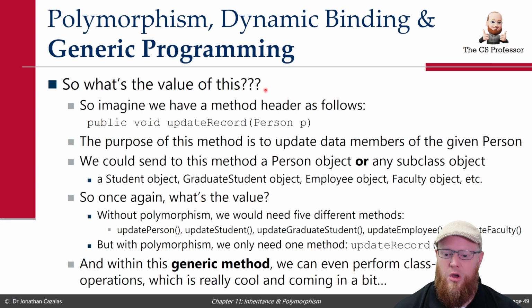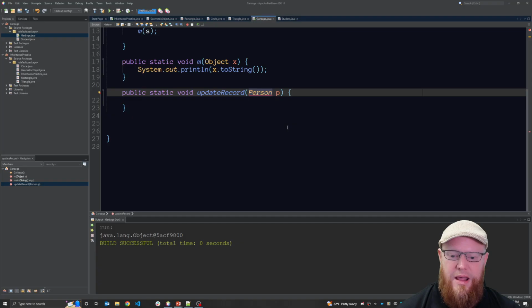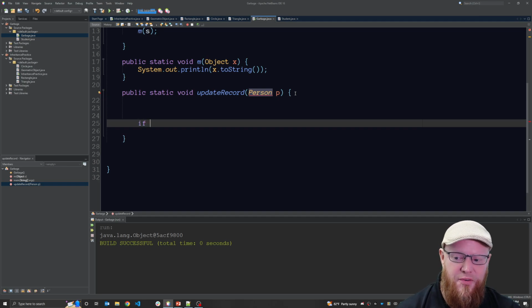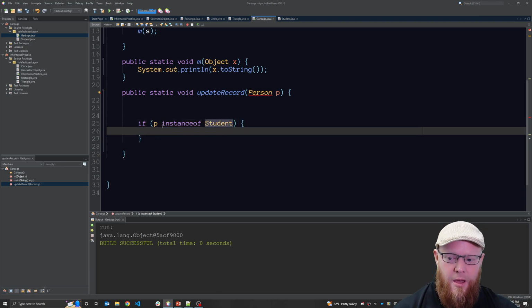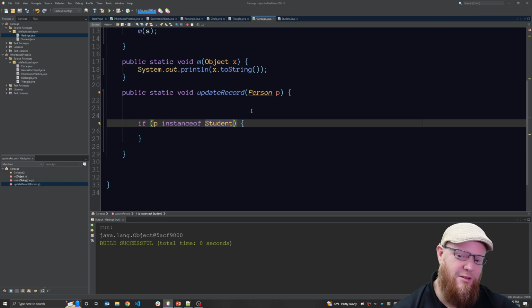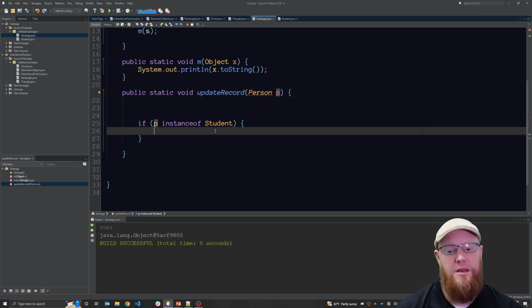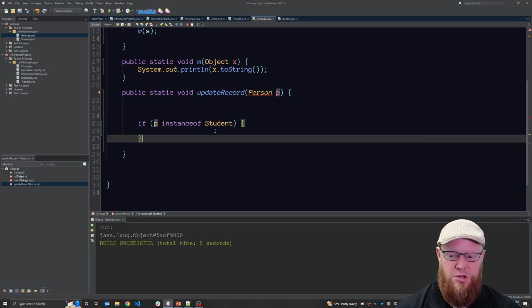And even cooler, within this very generic update record person method, maybe we asked the user, do you want to update your first name? Yes or no. We scan their first name, we save it. But now we want to say, hey, if P, what is P? P is a reference to a person object. We could say, well, if P is an instance of a student, and I'm getting ahead here, but we'd say, hey, if P is really, truly a student, not just a person, but an actual student, maybe we would then update student-specific information.